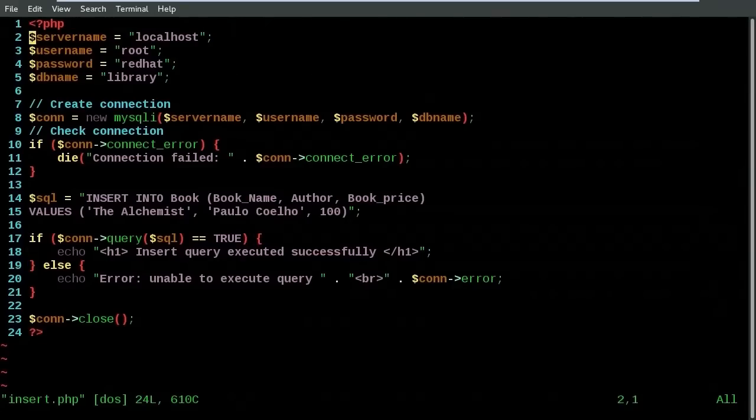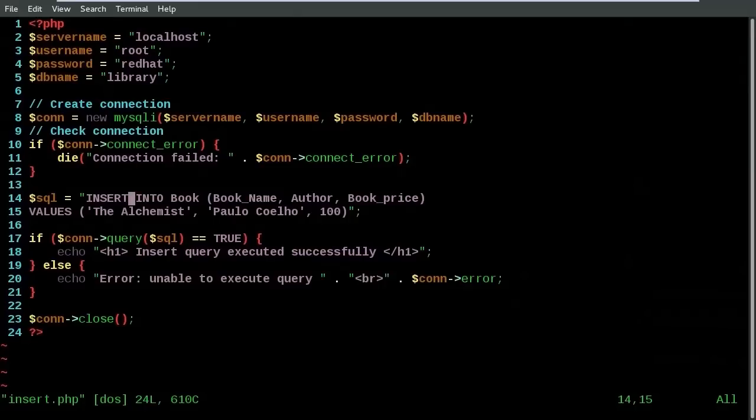In this script, we have first of all defined four variables: server name, username, password, and DB name, and assigned them respective values. Next, we have called the constructor of MySQLi and create a connection object. In case there is an error in connection, connection failed message is displayed and the script stops.